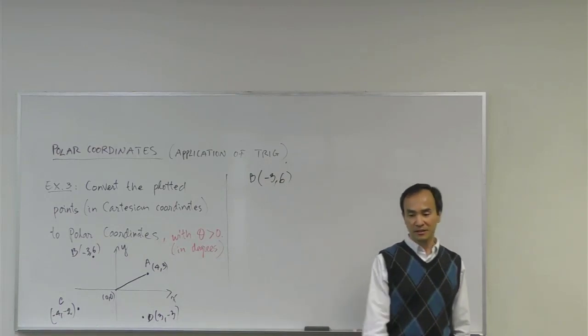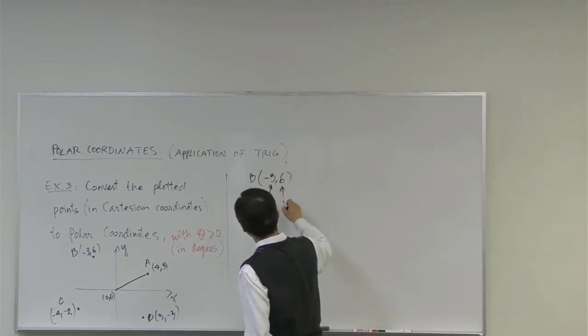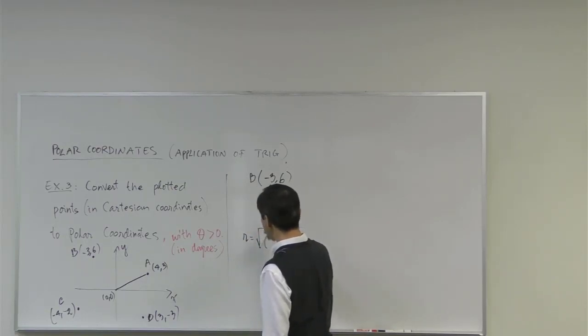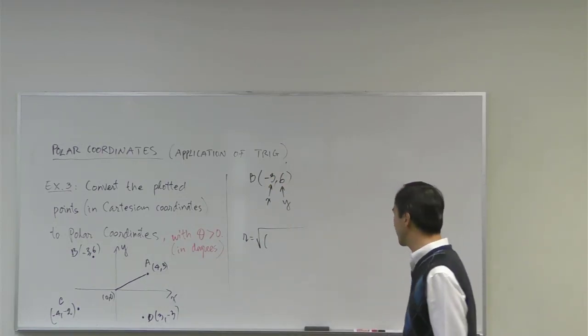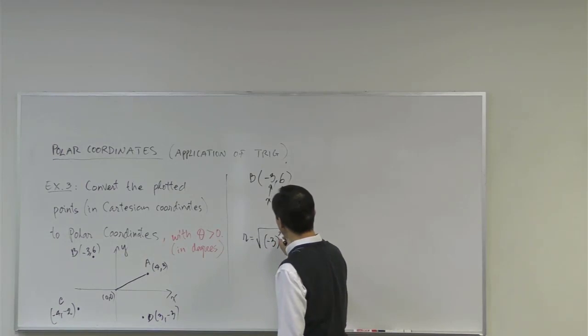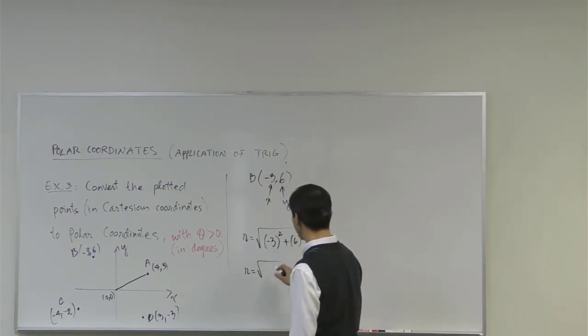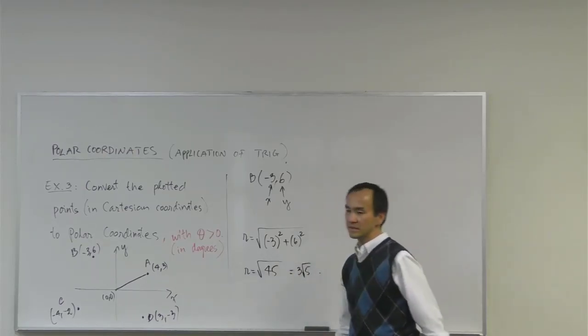That's x, and that's y. So radius is easy, always that one fixed formula. Be sure to use your parentheses for negatives. That's why I highly recommend, anytime you're substituting a value into a formula, make sure to use parentheses. So -3 all squared plus 6 all squared, the sum of those inside the square root. So I'm looking at the square root of 9 plus 36, which is 45. You can write this as 3 square root of 5, after reducing the root.